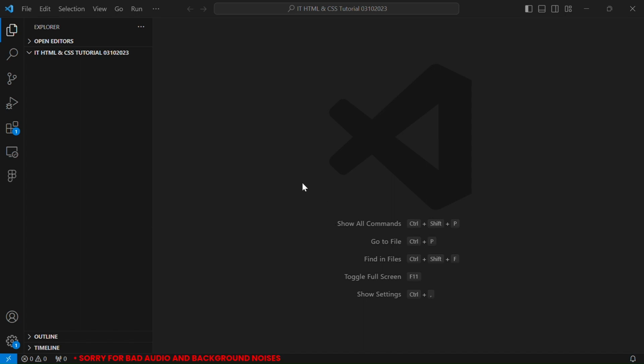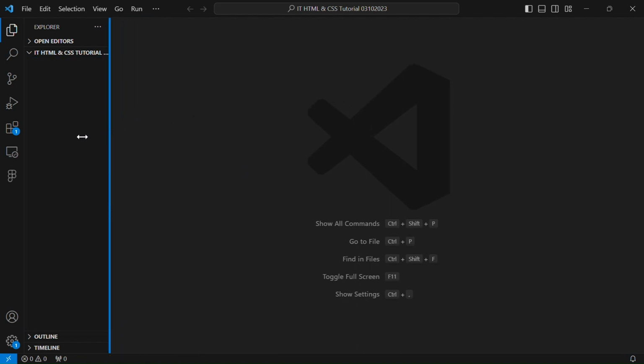So HTML, the structure of an HTML file, it contains tags that are structured to create your web page. So we're just gonna start making our HTML file. So first, create a new file named index.html.